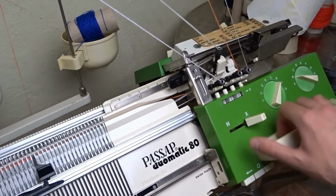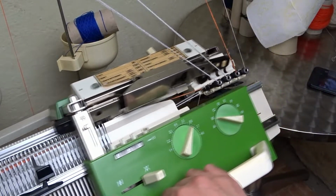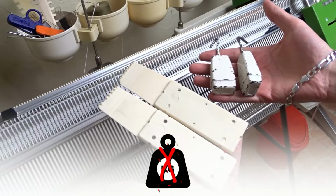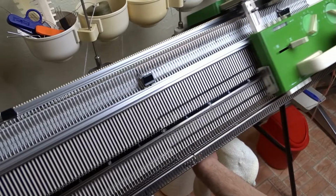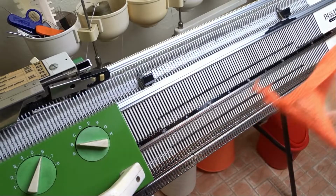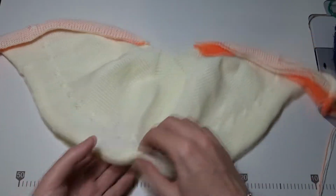Take an empty eyelet or leave all eyelets in the color changer. Take off the weights and slide the lock to the left to remove the knitted piece. Now it should look like this.